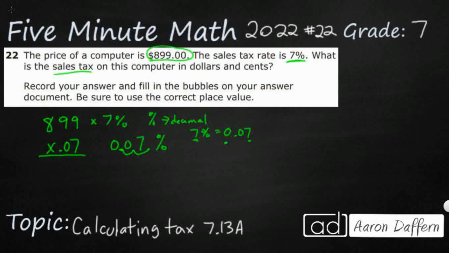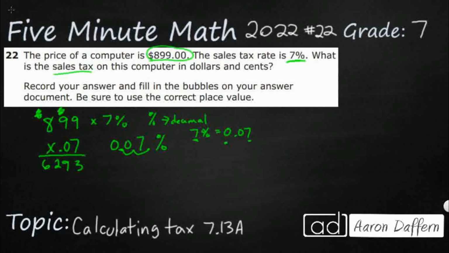So 9 times 7, 63. Add the 6 is 9. And then 7 times 8 is 56. And add the 6, 62. If I really wanted to, I could multiply by this 0, but then I'm just going to get a whole row of zeros. So there's really no point.